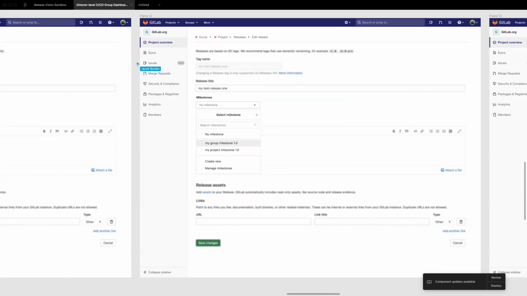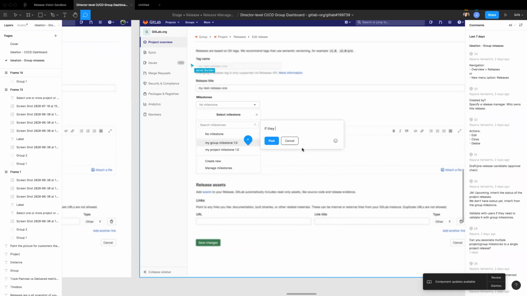Yeah, I think that having a single drop down in this combo box that lists both group milestones and project milestones is definitely possible. I think that we can be kind of clever with how we prefix or namespace each milestone, so that if a group milestone and a project milestone share a name, we don't want those two names to collide.